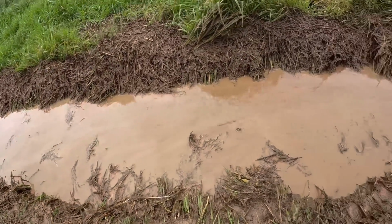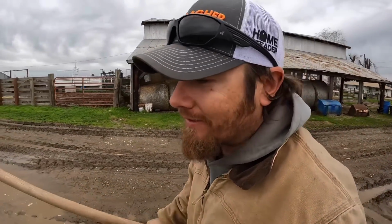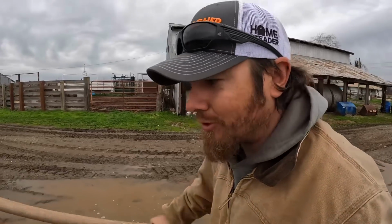Water's moving now. Huh. That actually worked really good. And dare I say, it was a lot more fun than shoveling. So I did notice down here at the end where I had to stop, I was kind of making a pile of dirt, because every time I stop, obviously I'm pushing a bunch of junk in there. So that's the one area that I will have to hit with the shovel, but that's not too bad.